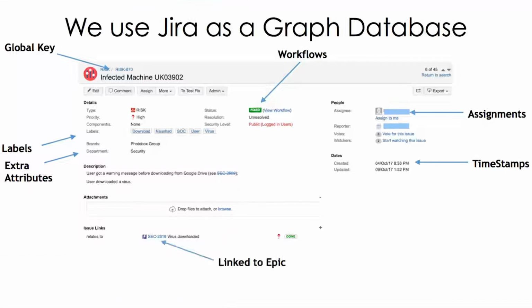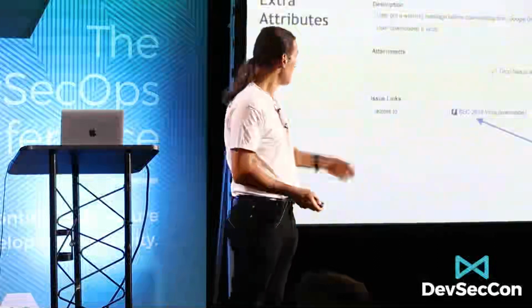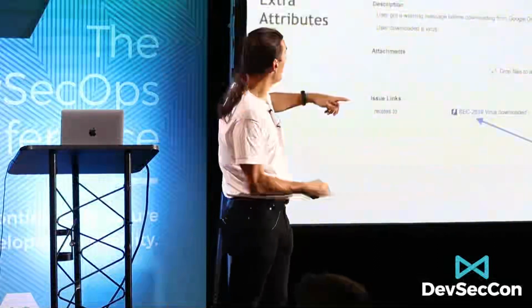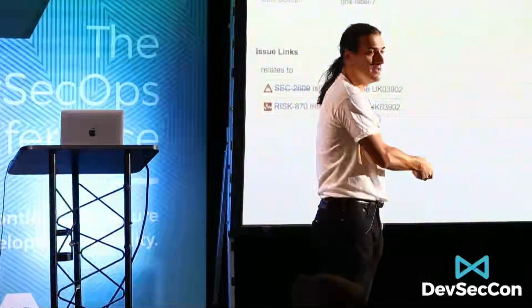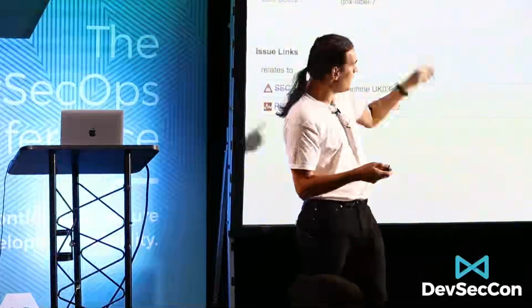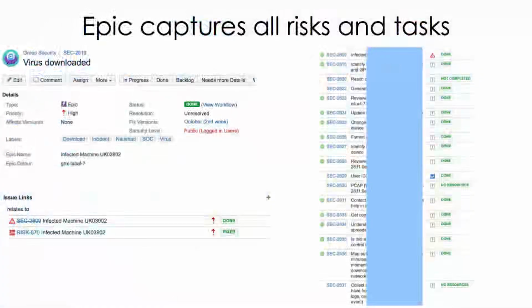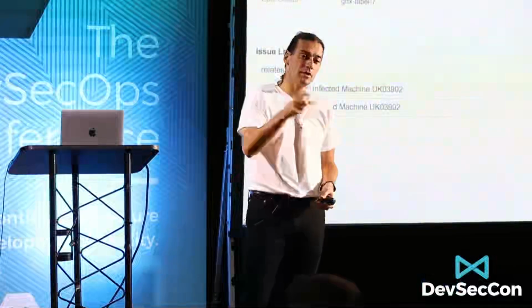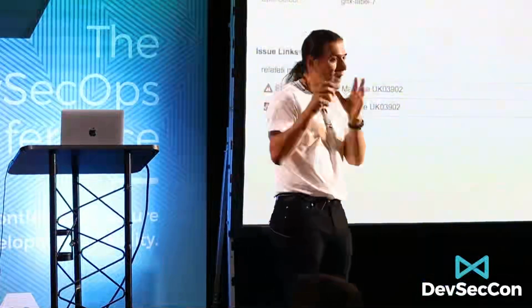So this is a case where we had some infected machine downloaded a virus, right? Kind of typical sort of stuff that you get, right? So the interesting thing about this is that this is part of now an epic, right? And the epic now contains a pile of risks, but it also contains all the tasks that you've done. Now, some of you might already have a heart attack by the number of tasks that we have, right? So this is actually not even all of it. We actually have more, we just run out of space at the end. This is every mini task that we create. So we're getting to the point where we're opening up tasks for questions because we are so efficient at handling that. Right?